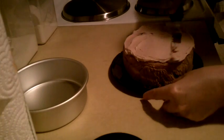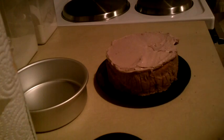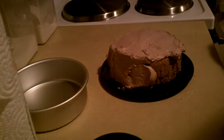And then you can also, I don't know if I told you that or not just now, but you can refreeze this icing, so it works out perfectly, and it stays soft. But you can use whatever you like. And then we just do the sides. This is very simple to do, and sure beats going to the store and purchasing one of these. And you can do it, like I said, in any flavor combination, so you're sure to please pretty much everybody.